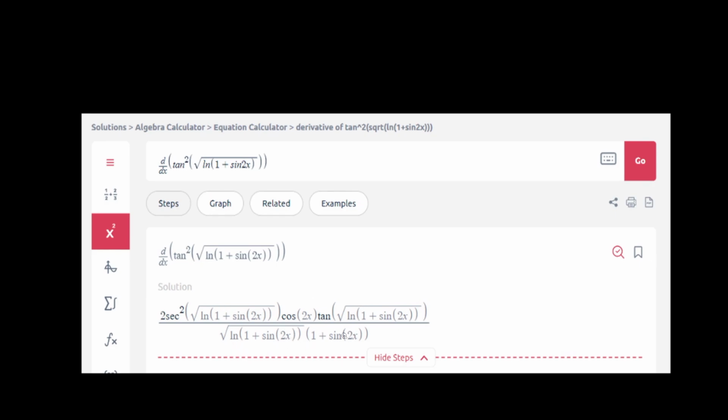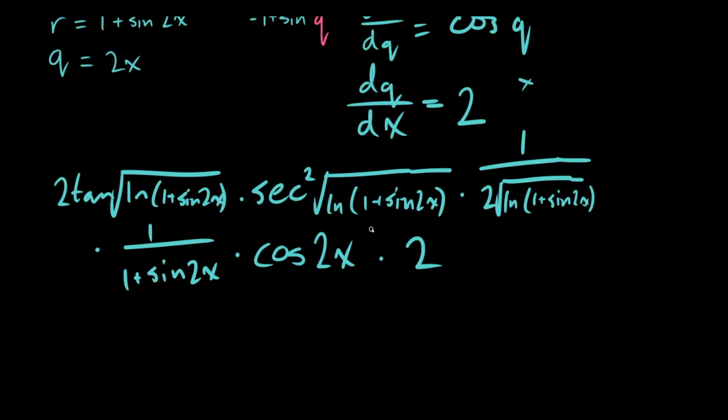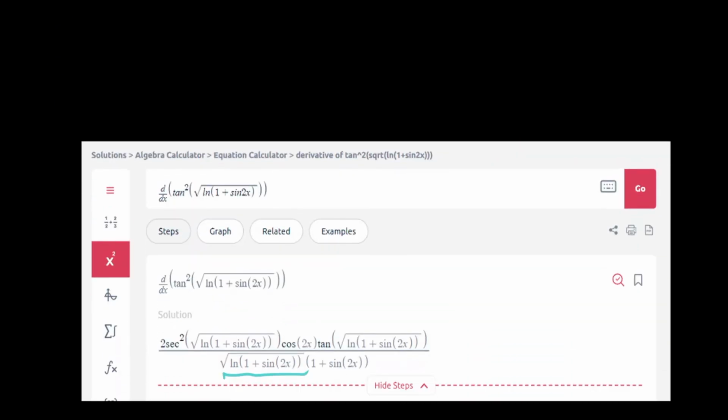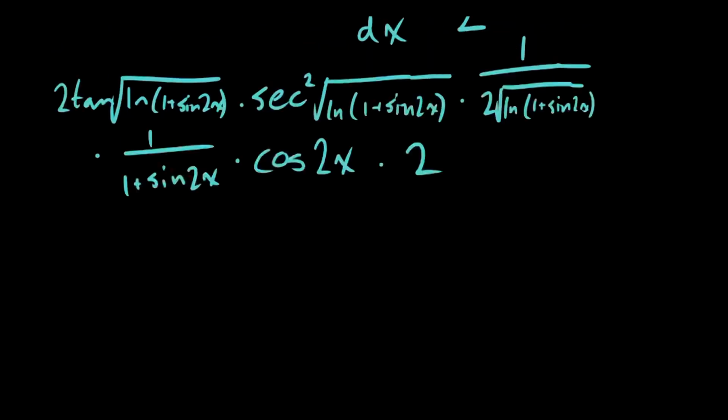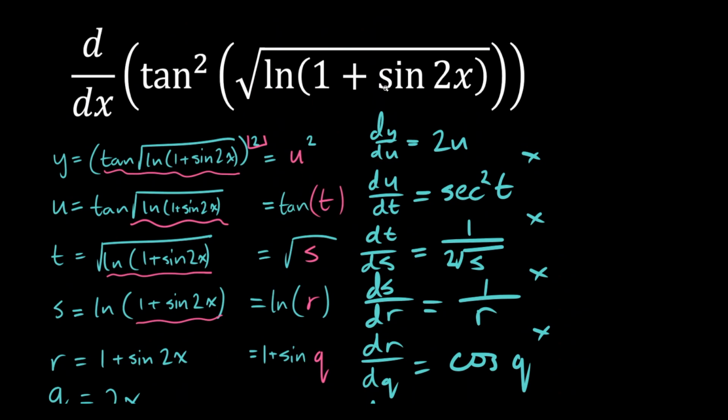Let's see. There's the little part here and the part here. Let's check our denominators, see if it's similar. So this was the denominator here, because this goes, this one here and this one here. And yep, it looks to be the same answer in the end. So yep, that's how I would approach this question.